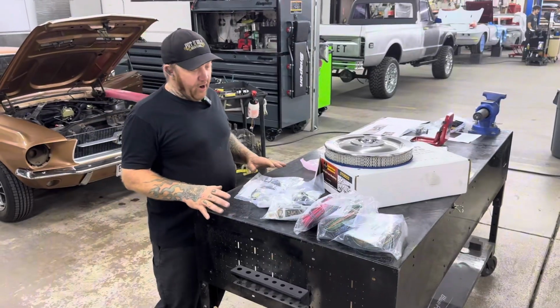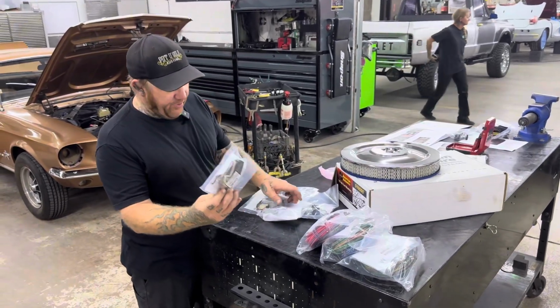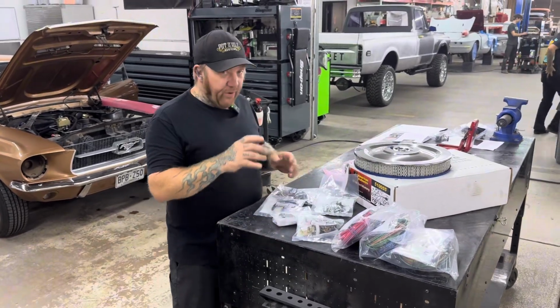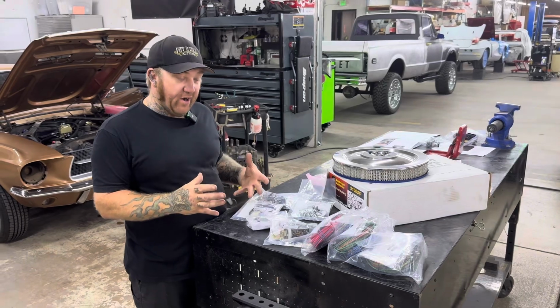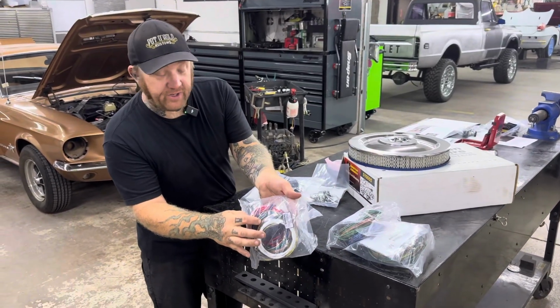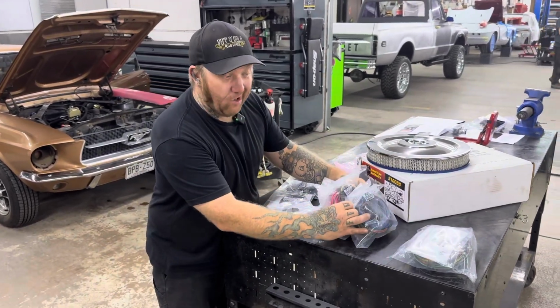The American Autowire harness, again, the reason we selected this is it comes with a lot of parts and pieces. For example, you get a new headlight switch, new dimmer switch, new ignition switch, and that kind of stuff you always need to think about when you're doing your wiring anyway. You may think it's just something as simple as a wiring harness, but when you get into some complex ideas like this, even though it's labeled, if you don't understand what this is for and how it's supposed to work out, you're just going to get lost.